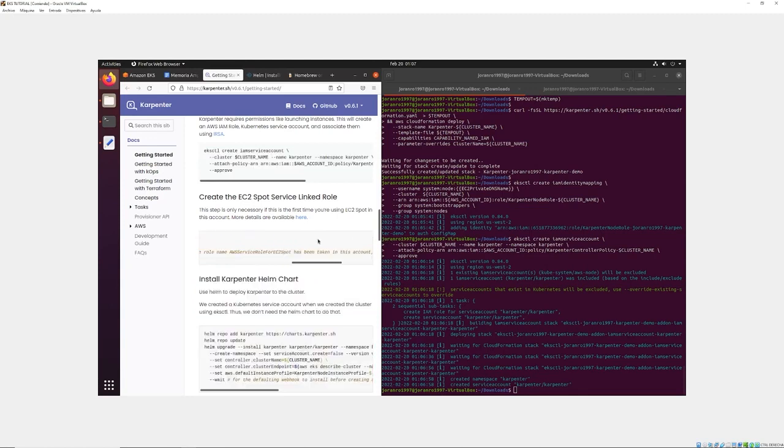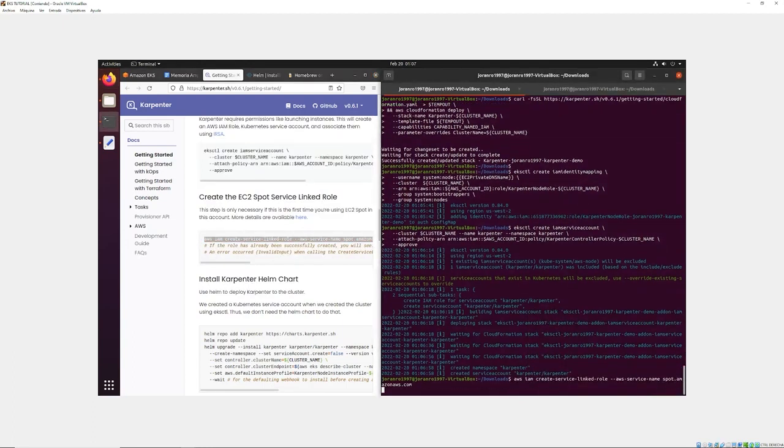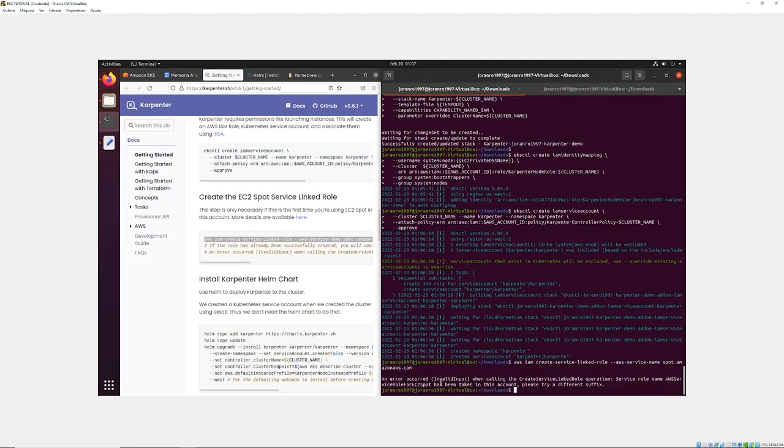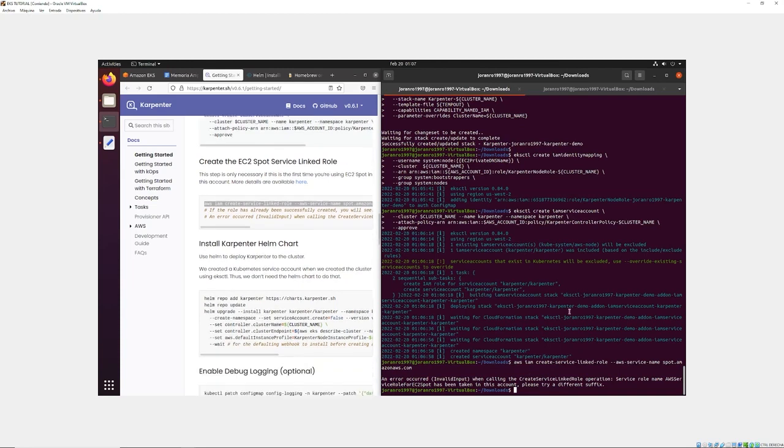So anyways, we take the next command up here and we just copy that. It doesn't matter if you copy the commands, they're not going to be doing anything. Just type that in there. It should take no time. Has been taken. Service role, blah, blah, blah, has been done. Oh, it's already taken. All right, that's because my account, I already did this. Okay, so in your case, it shouldn't take. That's already taken. But since I've already done all of this, it's not necessary for me.